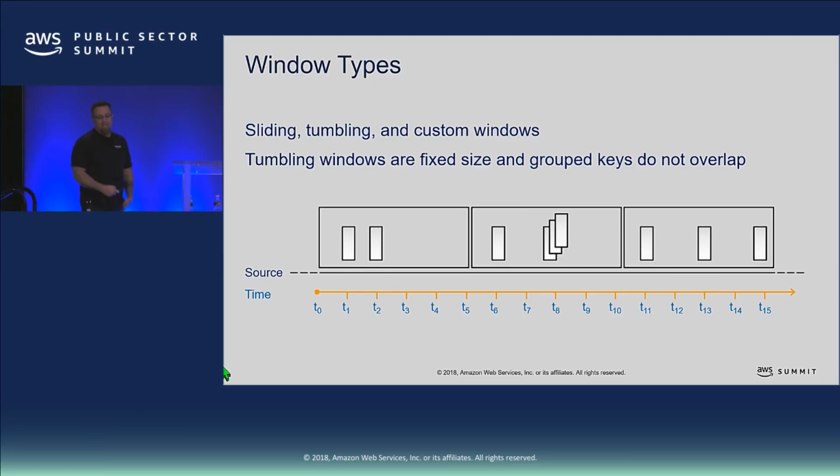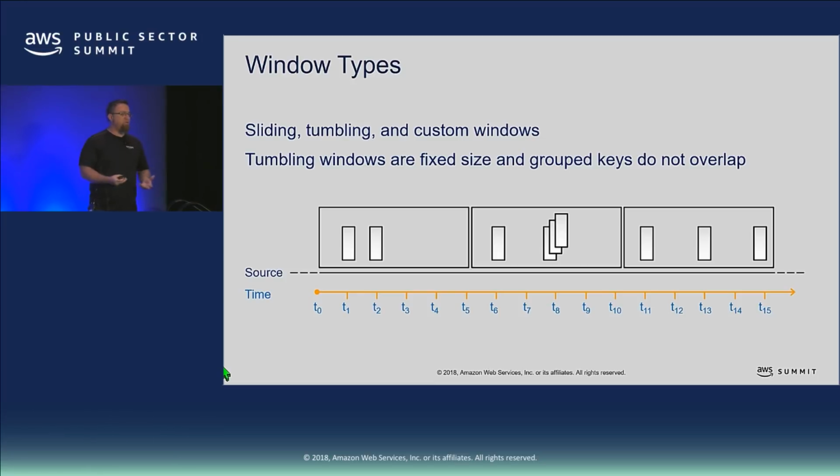And the way we do that is through defining windows of time. So traditionally with standard SQL, you already know what the size of the data is within my tables because I have that structure defined. Because the data is real-time streaming, it's constantly changing. So you have to put some bounds around how much data I want to ingest and process in a particular time frame. The way you do that is with these windows. There's a few types of windows that are built in, and you can also create custom windows.